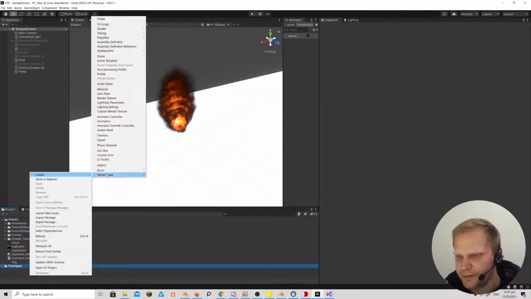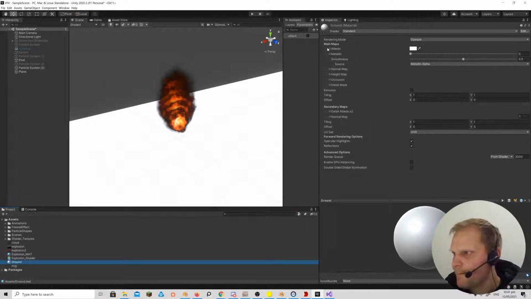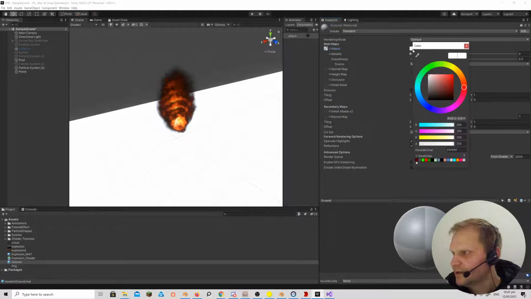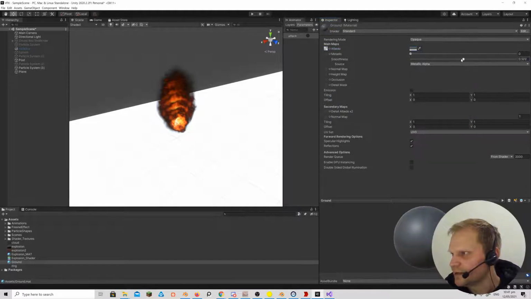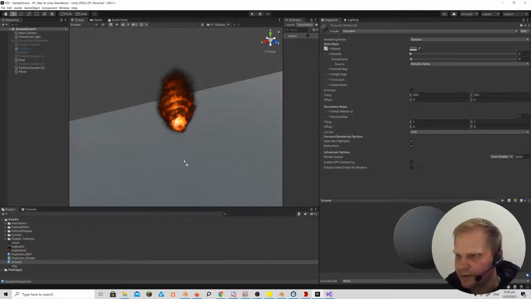Create material, call it ground. I always add the default checker on here. Bring this base color down a bit, turn the smoothness down, and the tiling up. And then I'll chuck that on the ground.